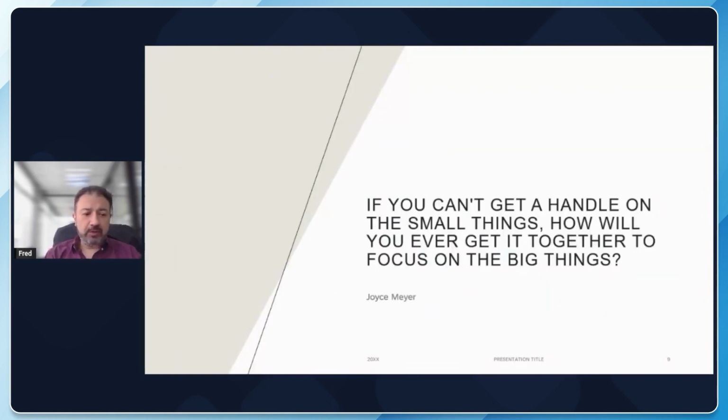This is one of the quotes that a professor of mine used to say all the time: if you can't handle the small things, how will you ever get it together to focus on the big things? Especially for managers and decision makers, sometimes everything gets confused on the details.